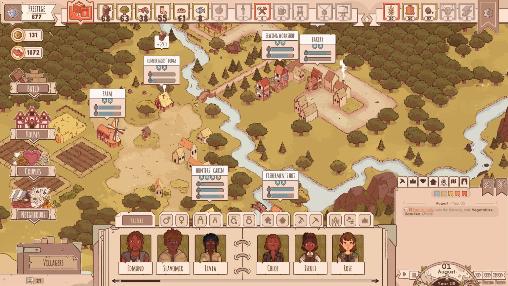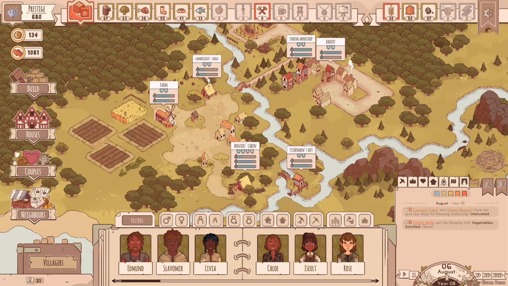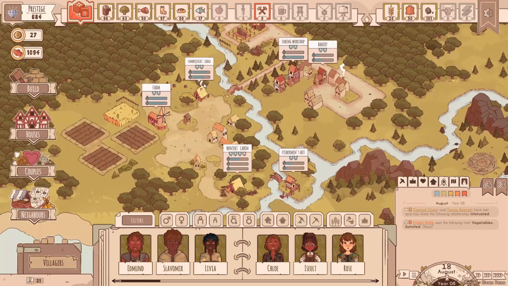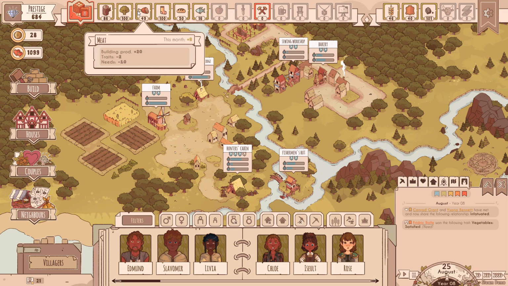What we do need to work on at the moment is tools, and we also need to work on our wheat. But we should be able to do that via growing here. We could do some upgrades, which might be a good use of our money. In fact, I think we will do that, so we don't need to actually get another worker in. That should solve our wheat issues, and that should also increase our vegetable production per month, which is good. We're getting a lot of vegetables in per month.